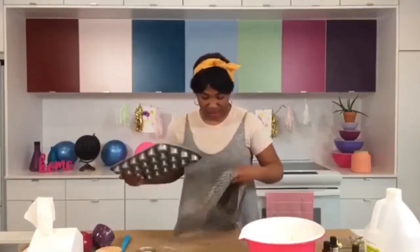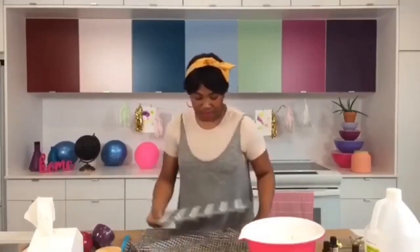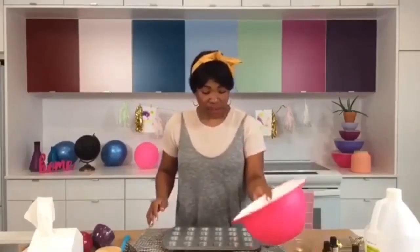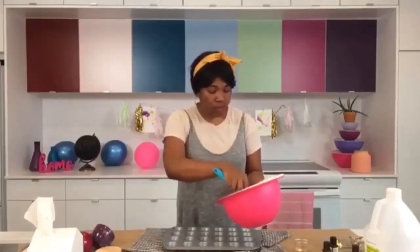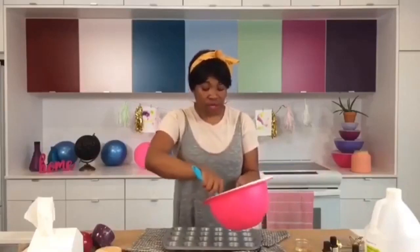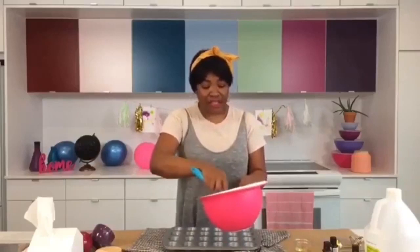This is just fine. I'm gonna lay my towel down just to protect my paper. Okay, so now I'm going to mix this up a little bit more because it started to settle, which is totally fine. You can smell it. It smells so wonderful.